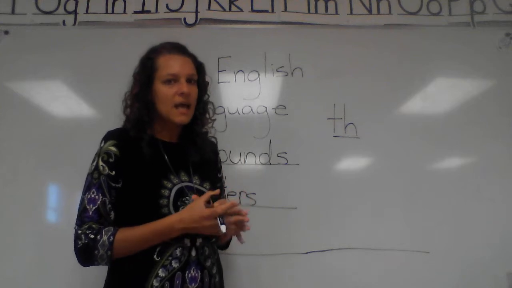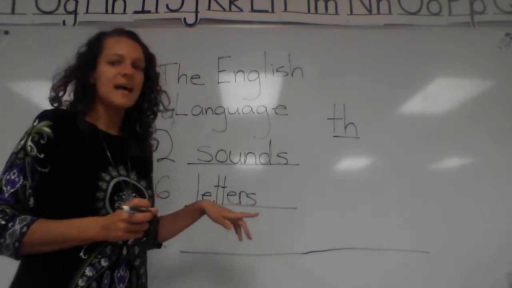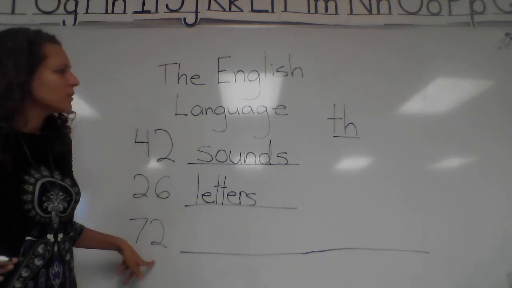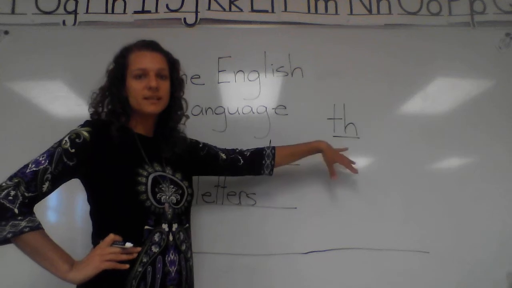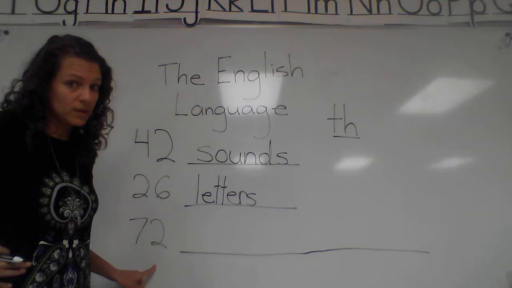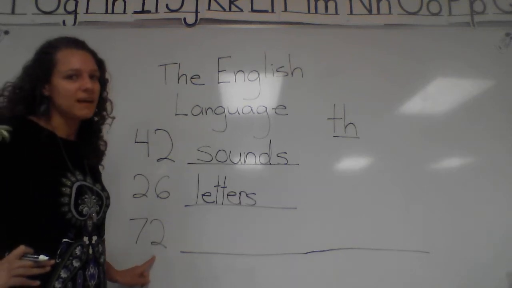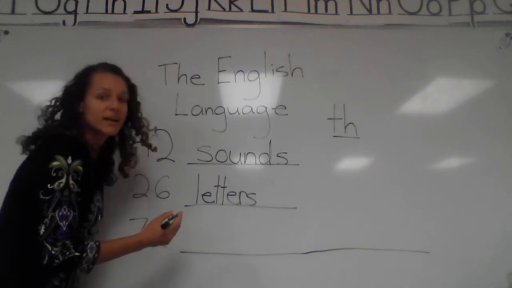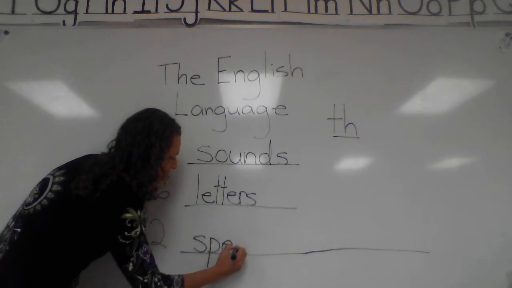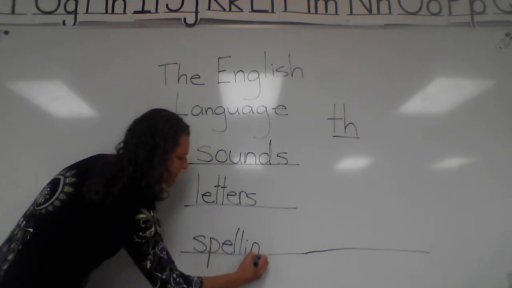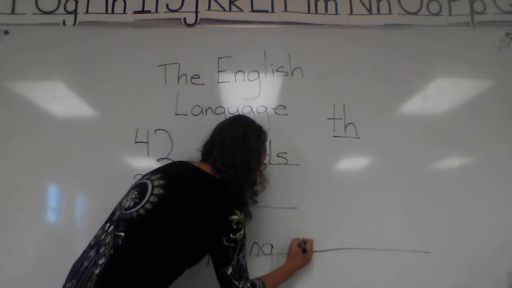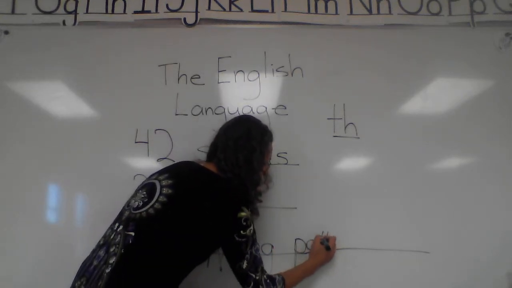But that gives us a new little bit of a problem because that brings us to our last number, which is 72. Once we have all these different combinations of letters that make different sounds, we end up having 72 different, we call them spelling patterns. If you were at our school last year, you know we use the word phonogram for them sometimes. Spelling patterns and phonogram, those mean the same things. So we have 72 of those.